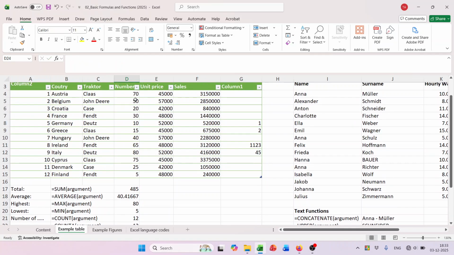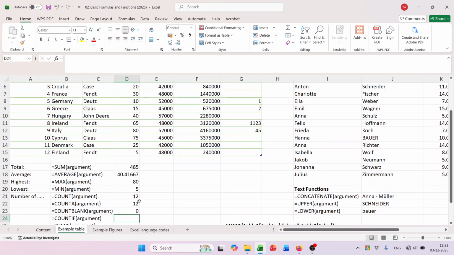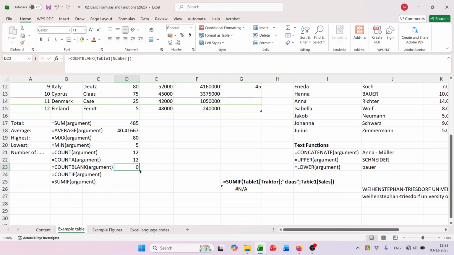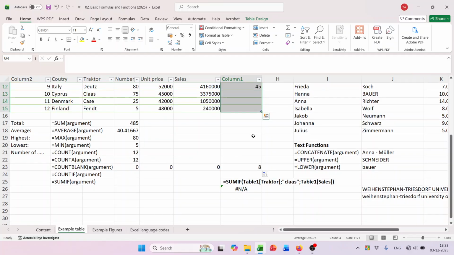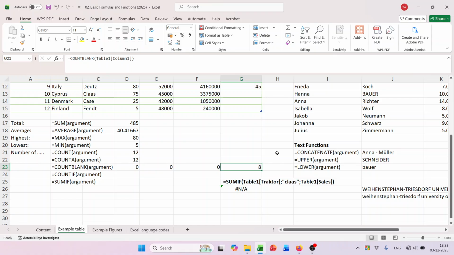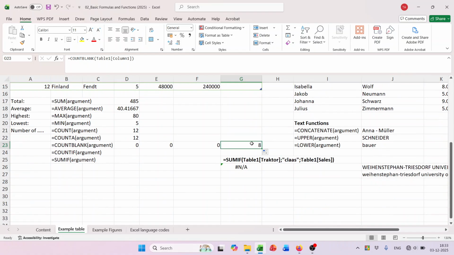So you can see there is no blank cell here, so it is showing 0. If I copy down this formula to here, now you can see there are 8 blank cells in this column. That's why the count blank function counted those blank cells and gave us the result 8.